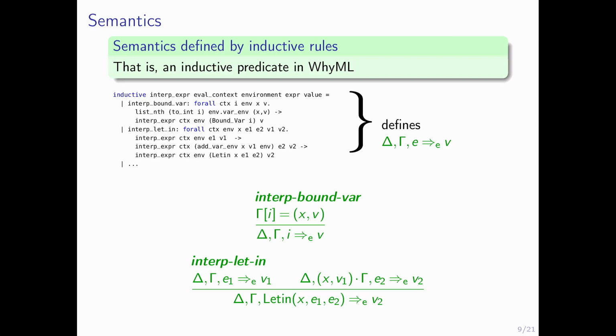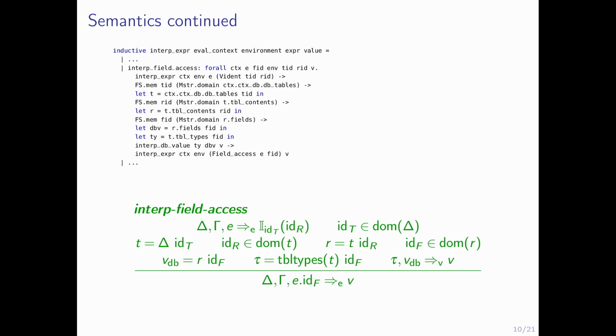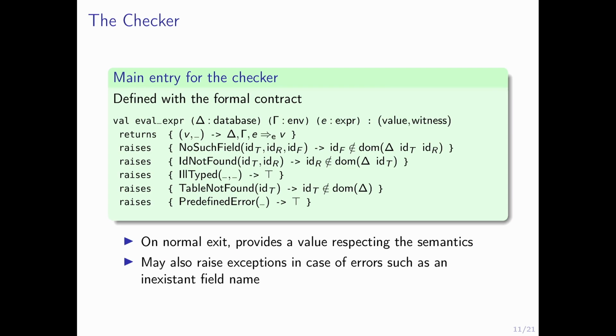So I pretend that this is quite close to what you wrote on paper. Given this semantics, which is quite long to describe, this is an example of the semantics related more to the database, accessing a field in the database. There are quite a lot of premises to check if the field name is really in the database and so on. But it's quite mathematical and there is no real difficulty.